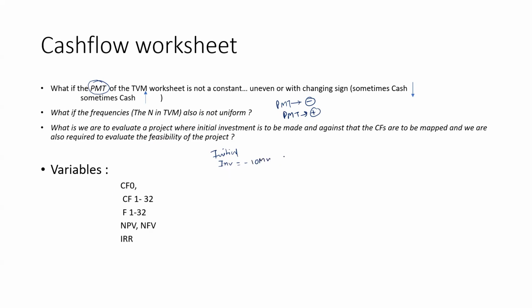Second, after the investment is made, obviously the project is going to take some time to break even. Immediately, nobody is going to get any profit. And then there are the cash flows that the project is going to generate. There is no guarantee that those cash flows are going to be even and uniform in nature. Am I right in my understanding? Does anybody have any issue understanding what I'm saying?